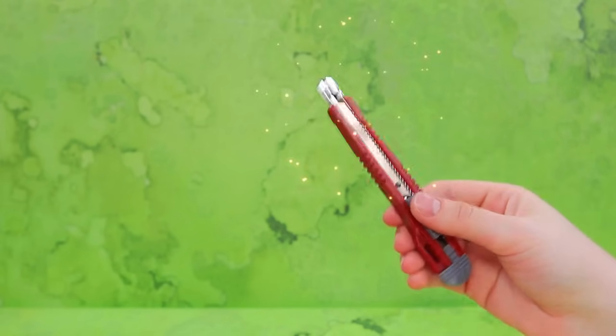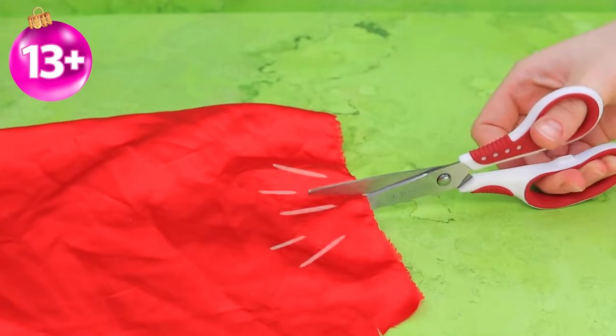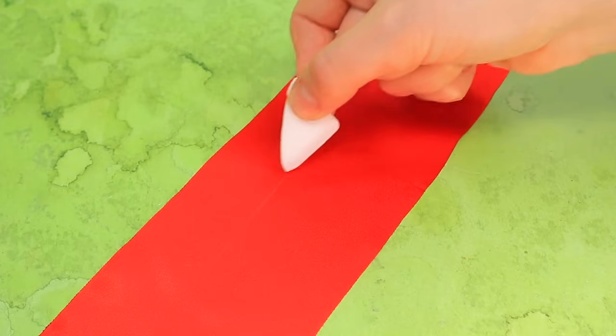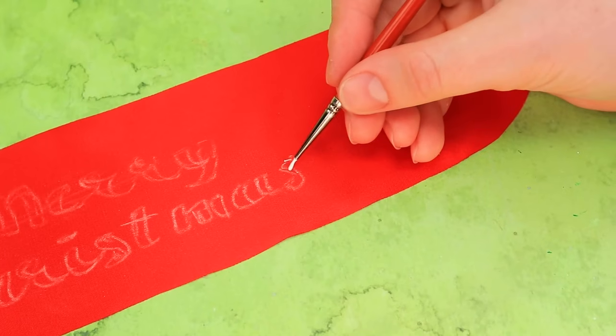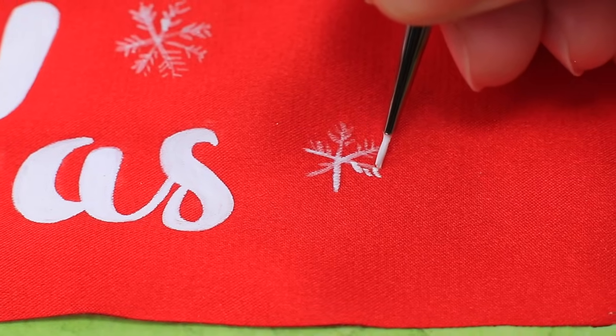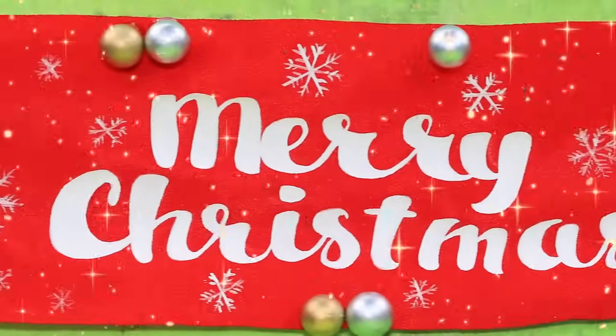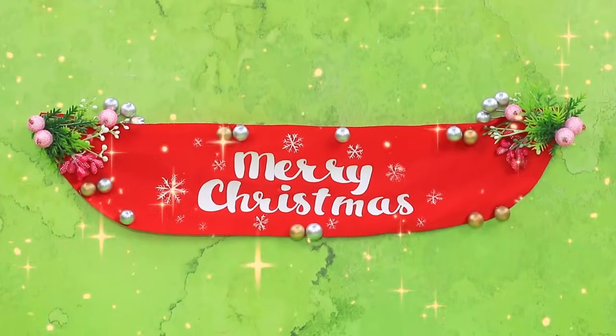Let's pick a tool for our festive craft. Scissors. Cauterize the fabric. Write the message, Merry Christmas. Add pine branches. The celebration is almost here.